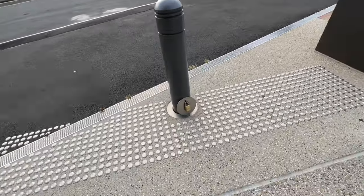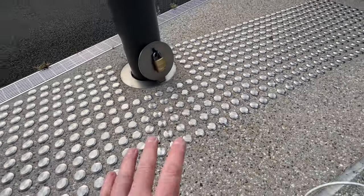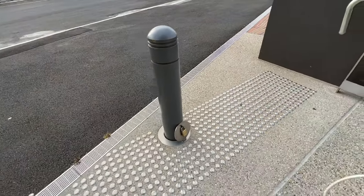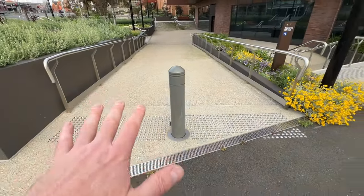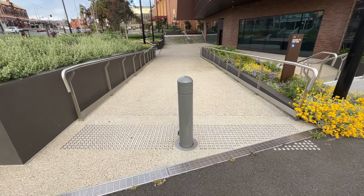One of the practical things that could be done is that this area of TTSIs — these discrete ones — could be removed, and this could become yellow so it can be seen. It's a bit of a fix-up and it's not strictly using the code as written, but it would certainly make this space — the entrance and exit using this ramp — much safer.